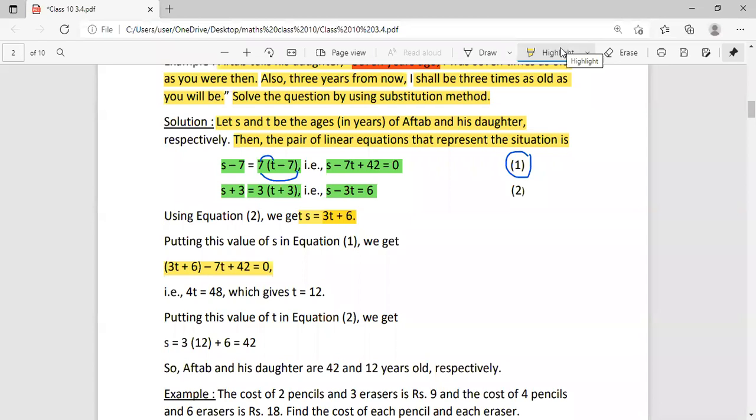Sir, if you had taken X and Y variables, then it would be easy. Instead of S and T, if I had taken X and Y, that's what you're telling. We can take any of the variables. Yes, sir. The variables X, Y, S, T, U, V, A, B, anything are the same to us. You should always get familiar with any variable, because for the exam we are not sure what variable is given there.